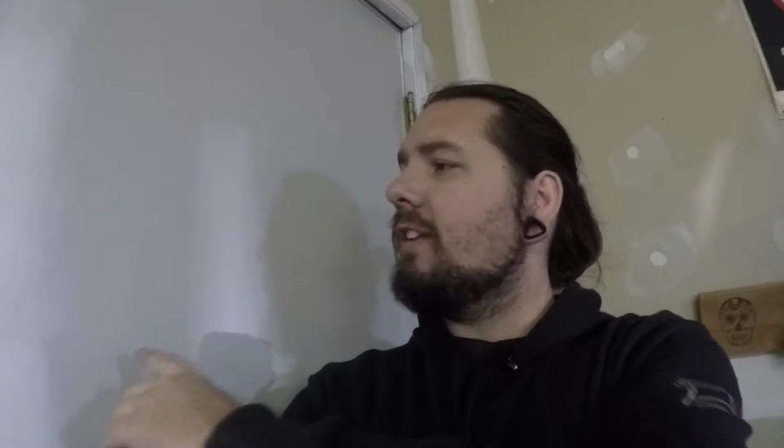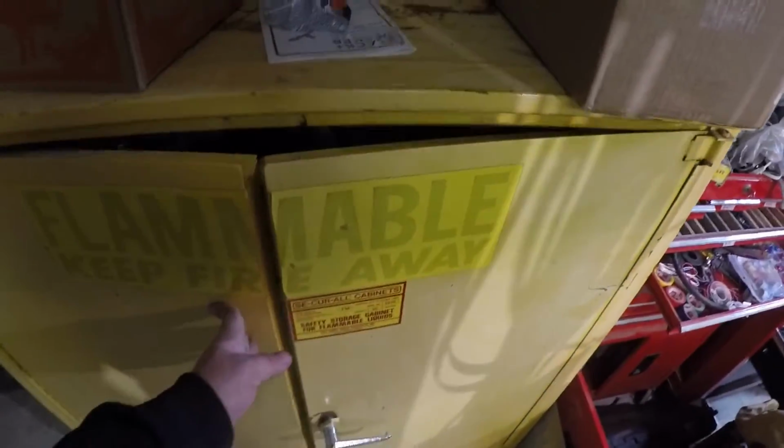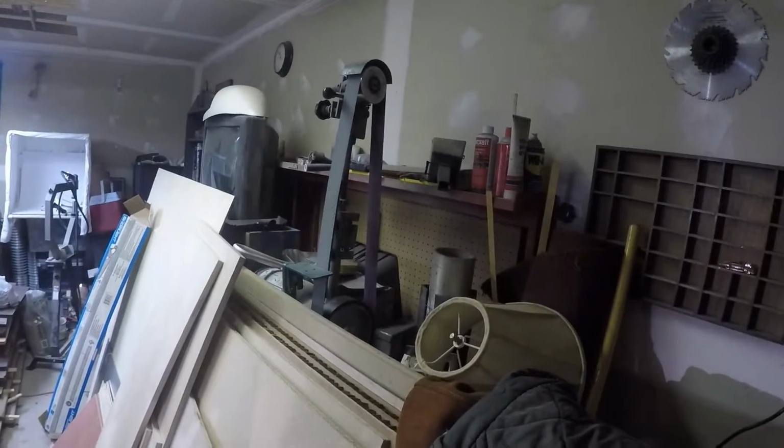So here is the door that I usually come in on. This outside of here goes to the front door of the house. So as we enter, you can see right off the bat, here is my flammables cabinet. It's where I store flammable stuff so it doesn't go boom. This is some of my partner's things that are moving in. My coat rack here was made by my sister. It's blocked now, so my coat and aprons are just sitting on my sheet goods, which are blocking my belt grinder.